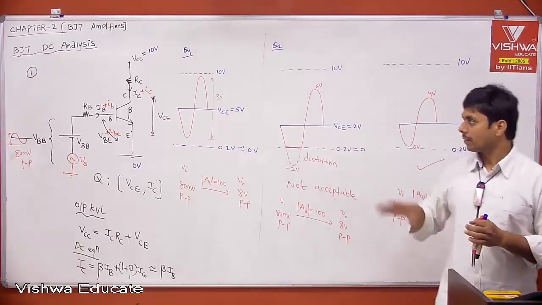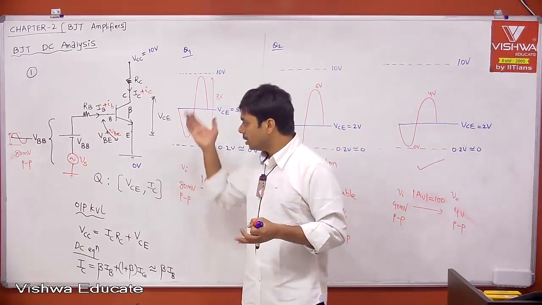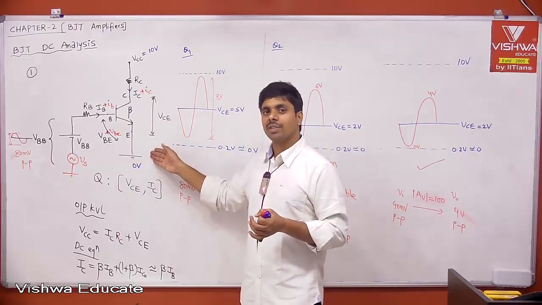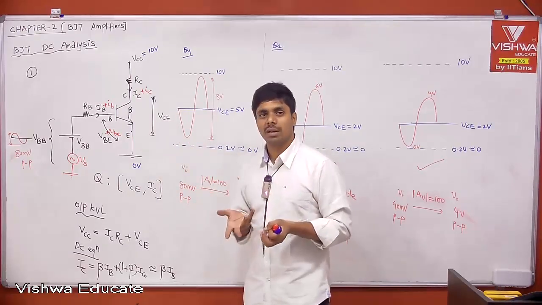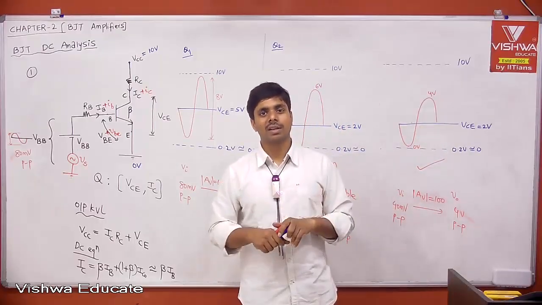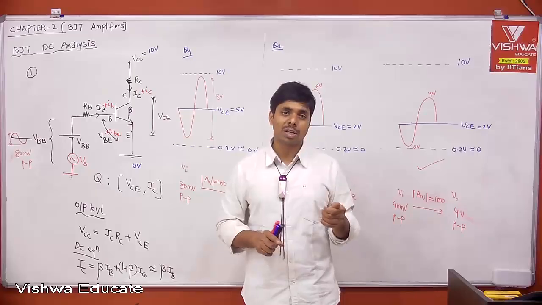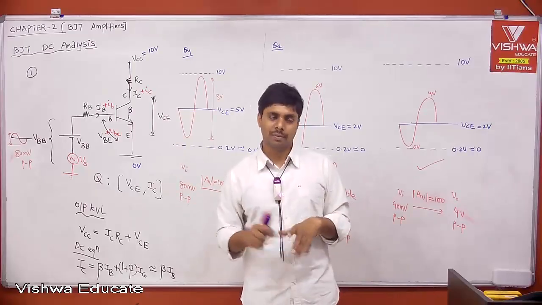Therefore, after this we are going to see the limitation of the circuit. The limitation of the circuit is that your Q point is not stable. Even if they keep it at 2 and release it into the market, because of temperature variations and all, it is not stable. Why is it not stable? That part I will explain. Okay, take this.